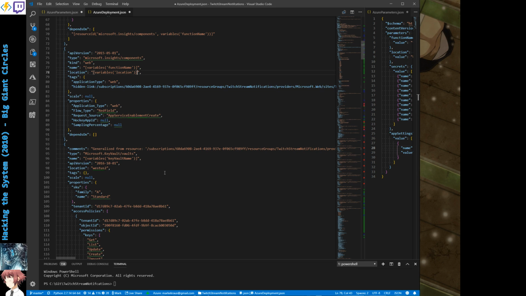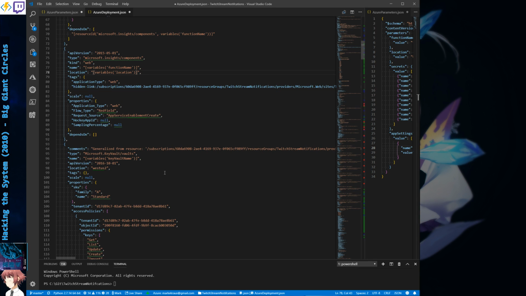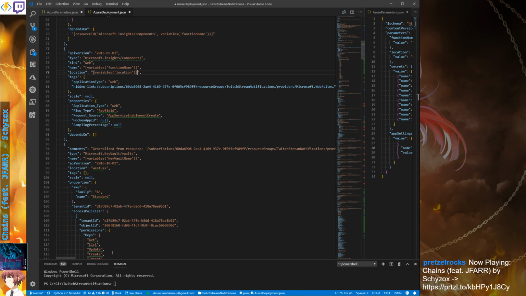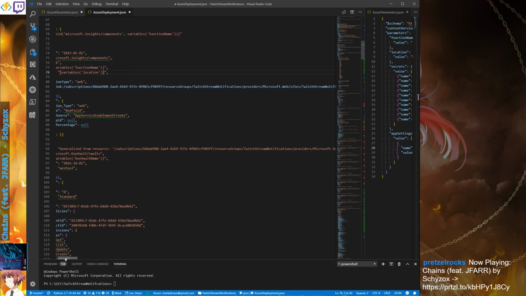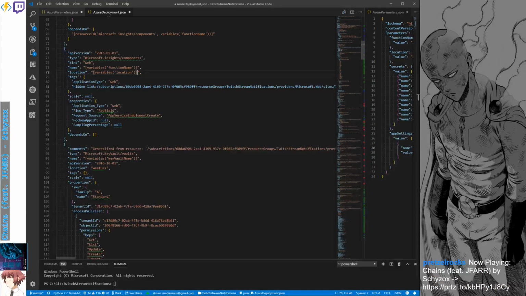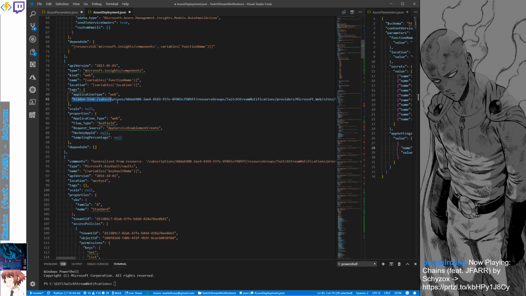And location is one of those ones where it flip-flops. Sometimes I'm just going to put this static, and other times I'm going to have a parameter that I call, and then other times I'm going to perform logic. So it's very inconsistent about how it does it. So I'm wondering if this is the exact same thing. It looks like it is.